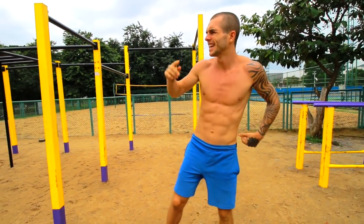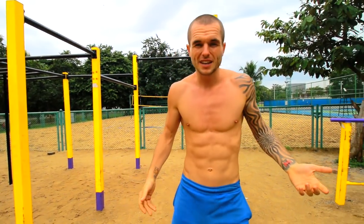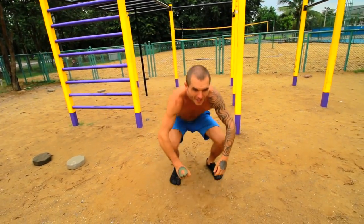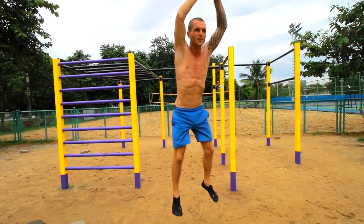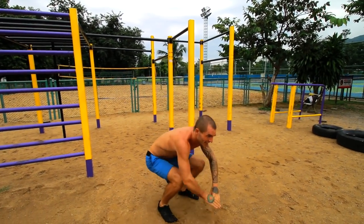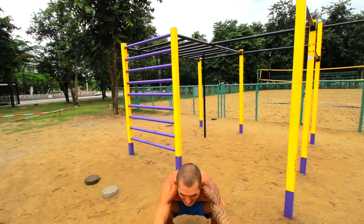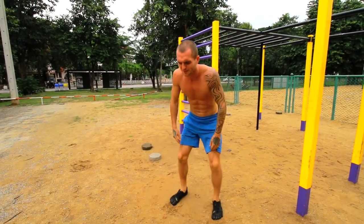If you find regular squats too easy, or after a while you need more of a challenge, you can do jumping squats — these will get your heart rate up a lot more and make it significantly harder. You jump up, and you can throw your arms up if you want, which can help you go higher. Go as high as feels good to you; as it becomes easier, really jump high to make it harder. Make sure when you come down, you don't just fall — gradually come down, slow and controlled, engaging those legs the whole time.